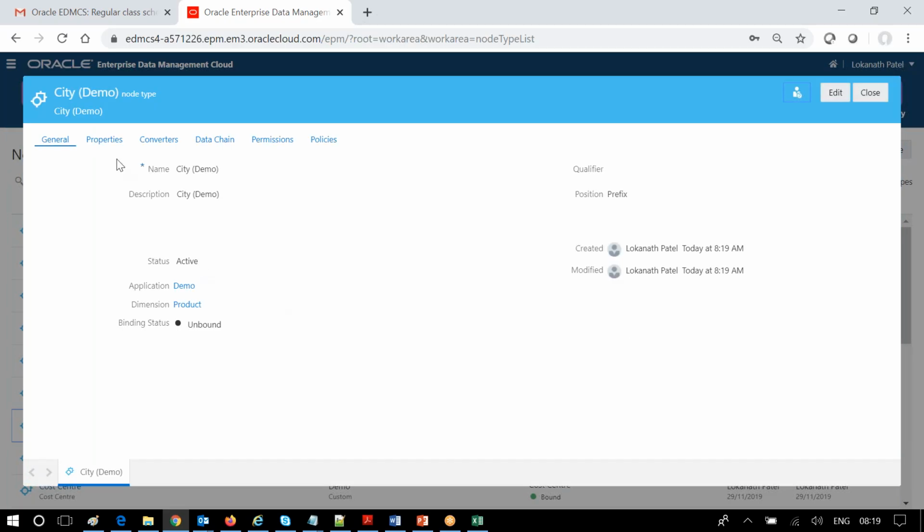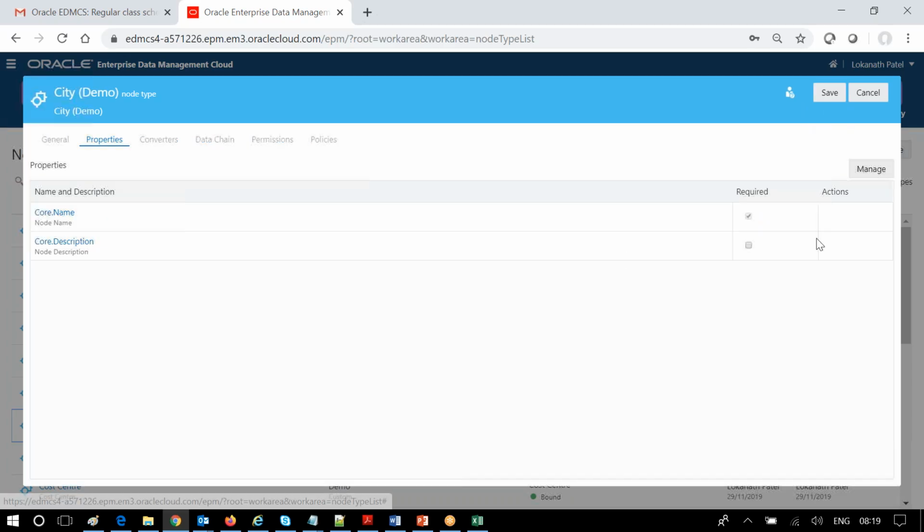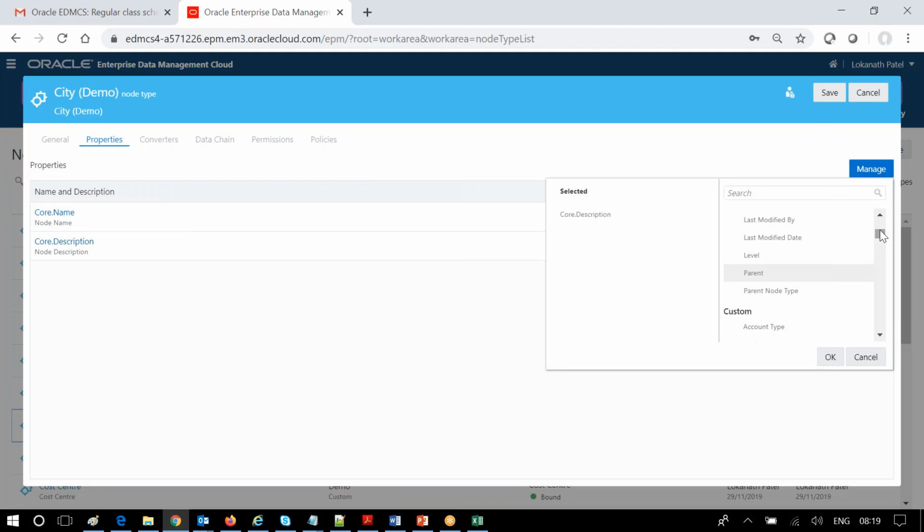Okay, now once your node type is ready, you can put your properties here. Whatever properties you want, you can put here. So let's say I'm putting description, then I'm putting parent, and let's say I'm putting another thing.